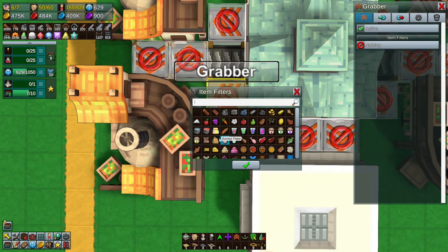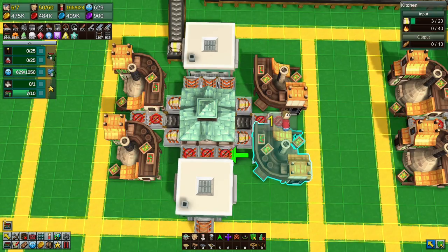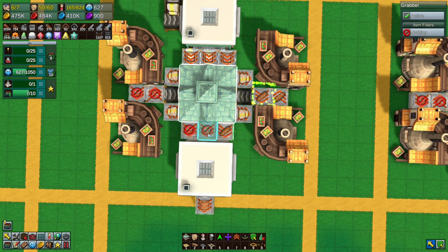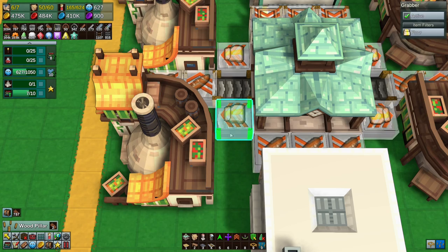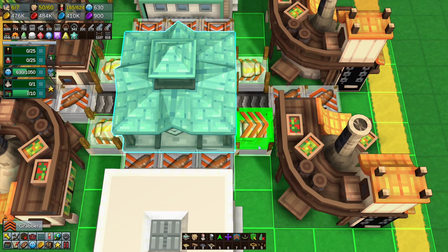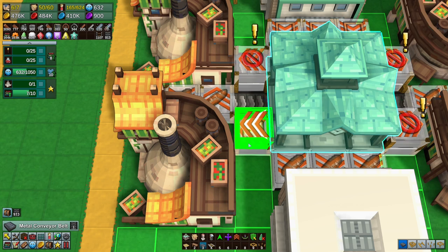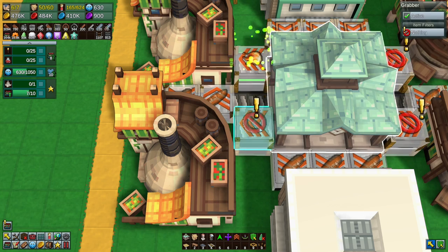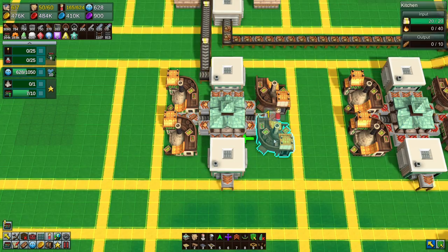So we want to go flour. And then we want to go with bread. Now we need to output coal as well, so we're going to have to add a second line to these. Okay, and you are going to filter with fuel. Okay, so there you go.